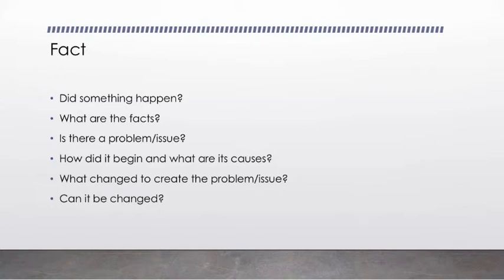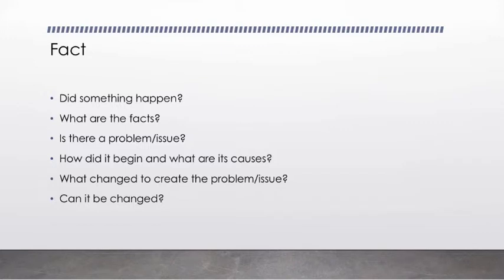Maybe they move on and say, how did it begin? What are its causes? How did the bullying incident begin? Maybe it's not a question of did it happen, but how did it start? Why did the bullying occur? Was the student coerced into bullying the student? Was he egged on? Was the student maybe from a bad home? Was he just having a bad day? Is this just normal behavior for the bully? These could be things that could be addressed, right?